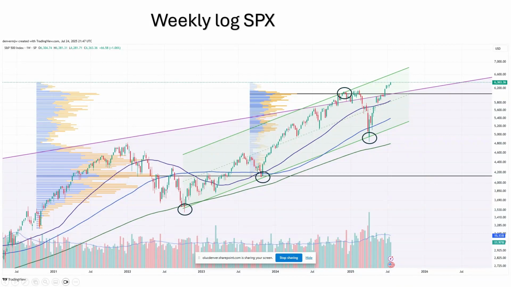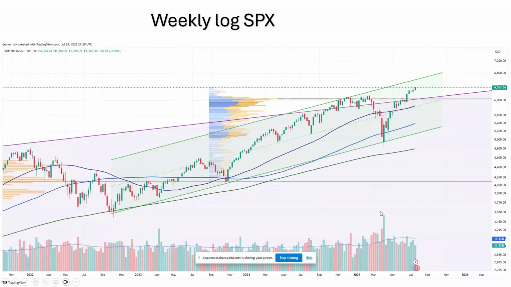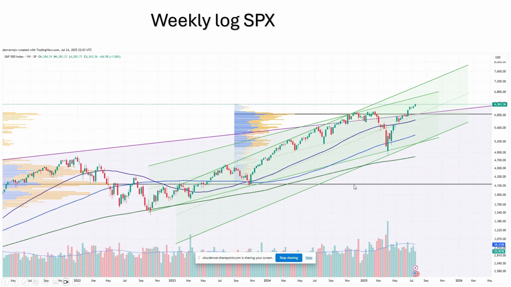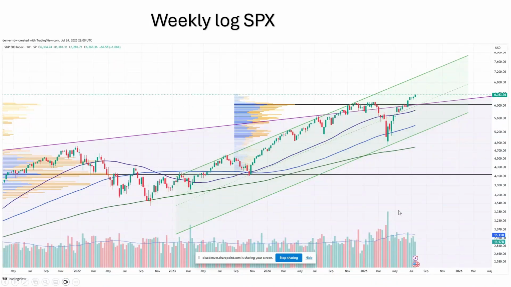In my midpoint lines, so I think I'm going to zoom in here. Zooming in, my midpoint lines are holding up real nicely. However, this is the original channel, and then the steeper one here, I think, is the new channel that's forming. So get rid of the old one. And you have all these nice touches. Pull the channel down to the bottom, and our midpoint looks real nice. So I like this channel.